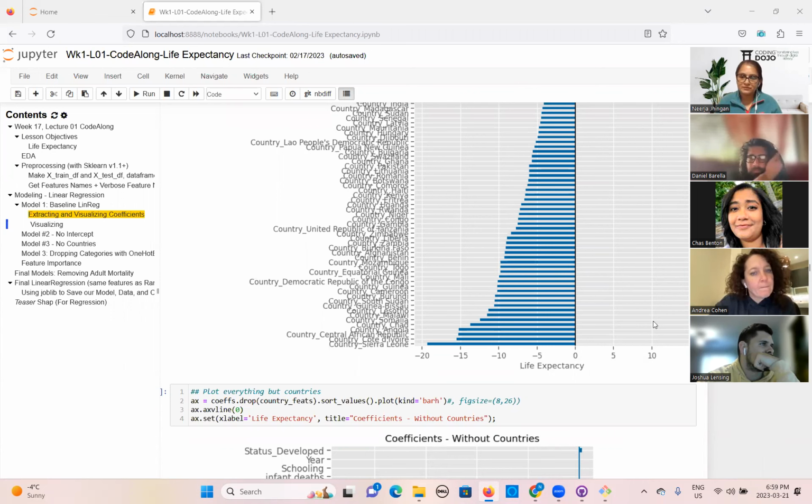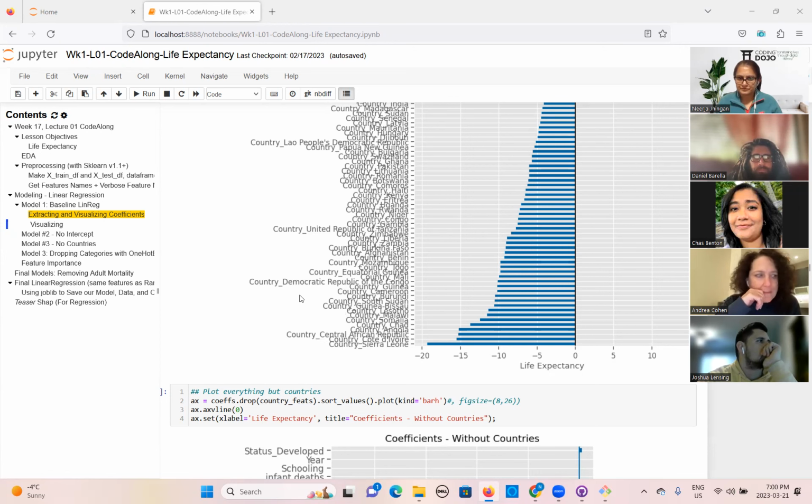But if we go with the other countries, you can see here country Sierra Leone, country Angola, this is Chad, Romania, and other countries, these are negatively related. This means the life expectancy rate is low in these countries. If we look at this graph according to the coefficient values, this means this contains a negative relation, negative coefficients of the features which are used by your model.